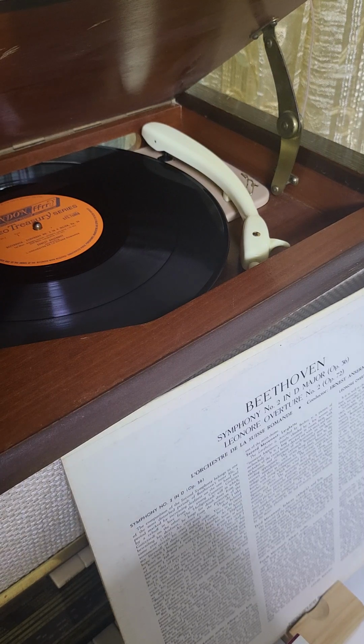Ansermet was awarded the Légion d'honneur in 1955, and he was made a Commander des Arts et des Lettres in 1963. And he died in Geneva in 1969. Here are some of his most notable achievements. He founded l'Orchestre de la Suisse Romande in 1915. And he conducted the premieres of many works by Stravinsky, Debussy, Ravel, and made many recordings of Mozart, Beethoven, Brahms, and others. Ansermet was a significant figure in the history of music, and his legacy continues to inspire conductors and musicians today.